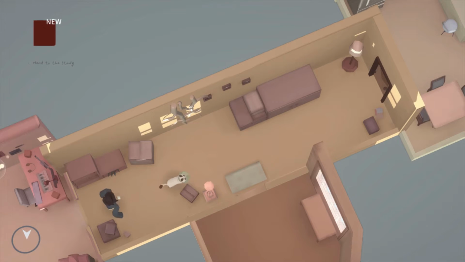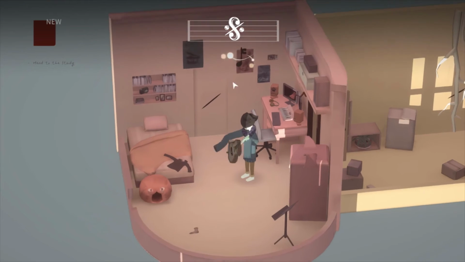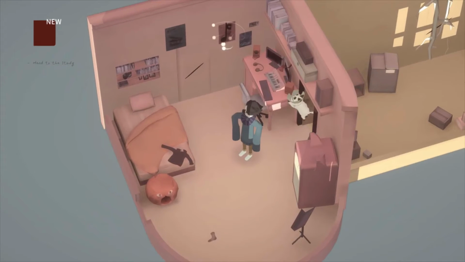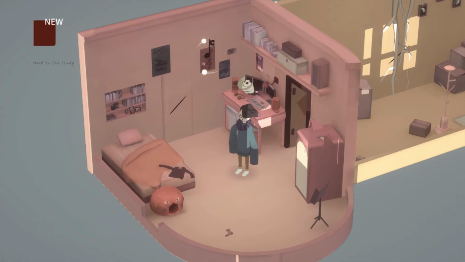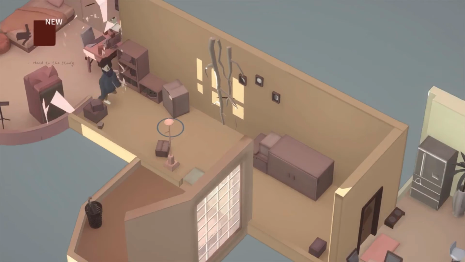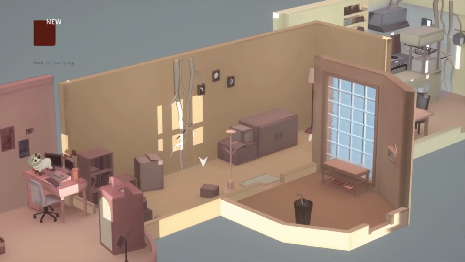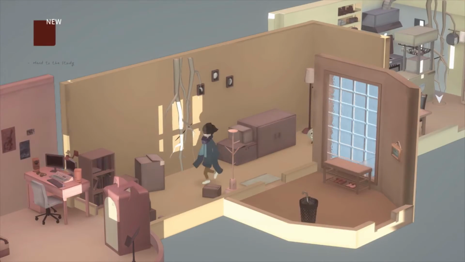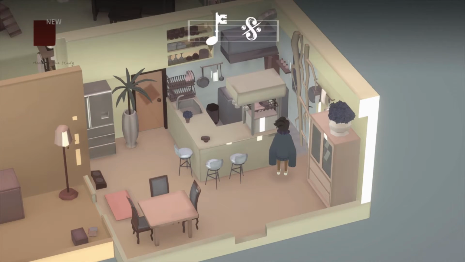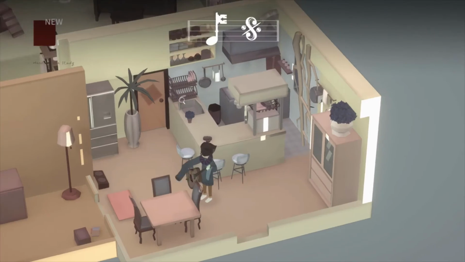Okay, back in here. Ah, this cat's got a little cone on her. Alright, kitty, go get this for me. Aw. Even with the cone, you can't stop the powers of the wizard cat. Okay, what's the next objective? Head to the study. Wait, I can't head to the study. Can I? Okay. This will get me into this.